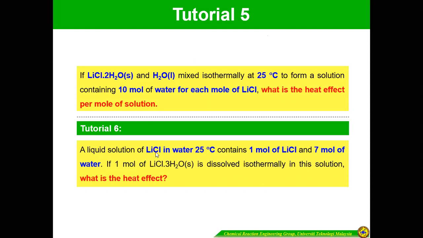A liquid solution of lithium chloride in water contains 1 mole of lithium chloride and 7 moles of water. If 1 mole of lithium chloride in 3 moles of water is dissolved isothermally in the solution, what is the heat effect? Almost similar. So what you have to do, you have to know the overall equation. To get the overall equation and to calculate the heat of solution, you have to calculate from the heat of formation. Look at here, this is what I did. Just refer to the WhatsApp.